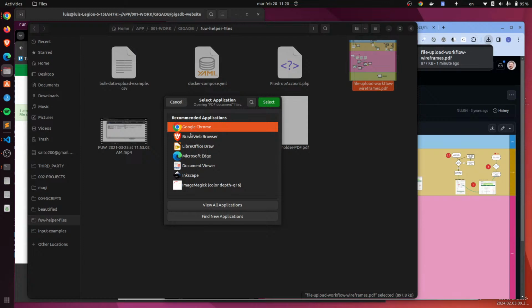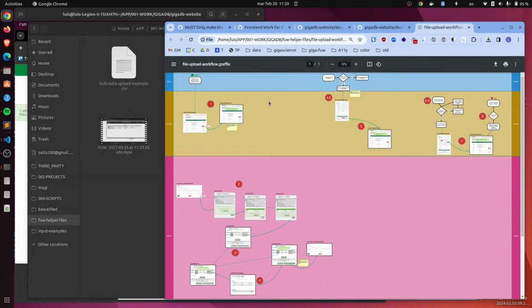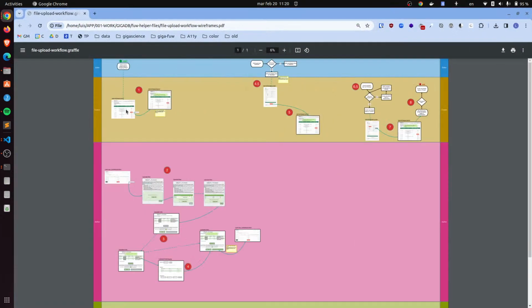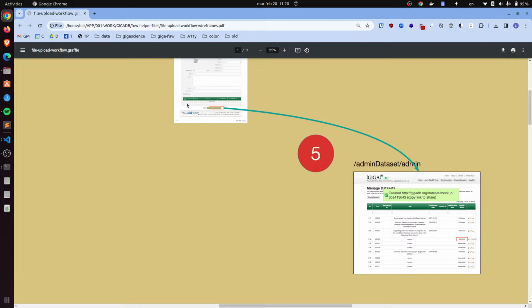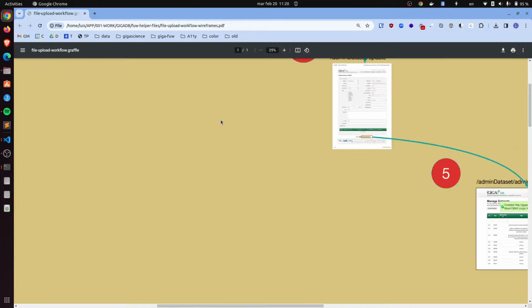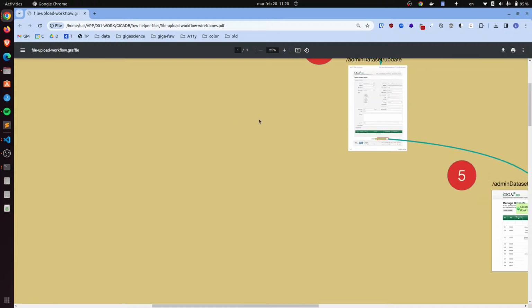Another application. Maybe I should try just Chrome. Let's see. Yeah, this is not good. What the hell is happening here?